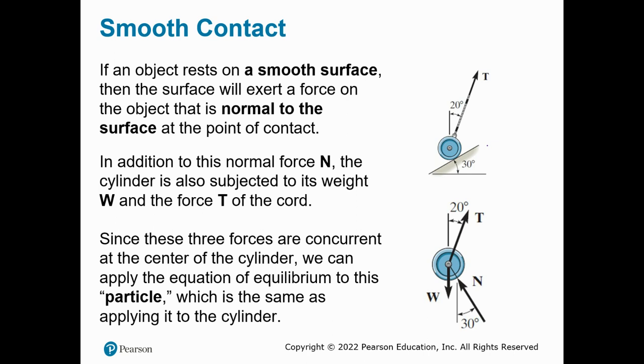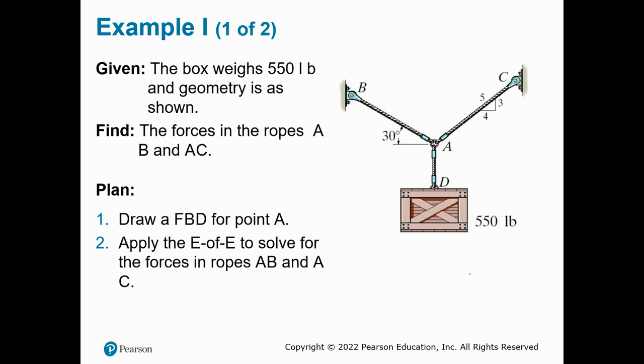That normal force comes out from the surface that is 30 degrees from the horizontal direction. So there are three concurrent forces: tension, weight, and a normal force. These three forces help the particle reach equilibrium. When we say equilibrium, a few slides back we talked about referring to all the forces: summation of all the forces equals zero. You can also say summation of all the forces horizontally equals zero, summation of all the forces vertically equals zero.